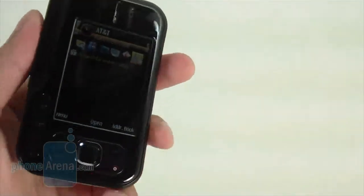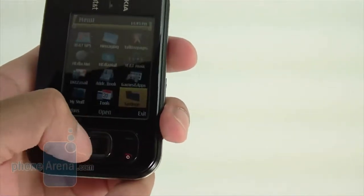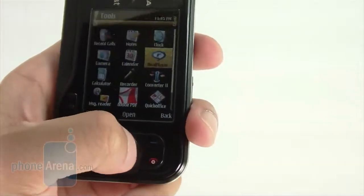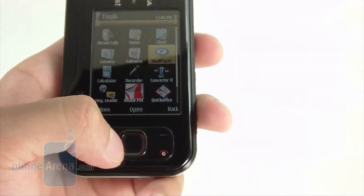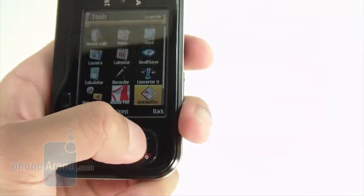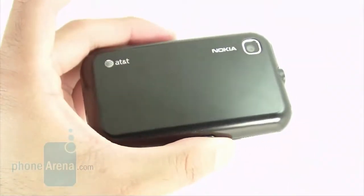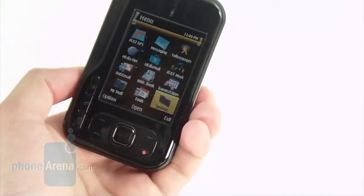The other great features of the Nokia Surge are its smartphone elements. For example, you'll have the ability to actually open up PDF files and also Office files, either Word or Excel, with Quick Office. We did like how it came with a Video Player, and for viewing videos, it did a pretty good job in that aspect. It was relatively quick, there was no slowdown, and of course music was pretty good too, no problems there. The last thing we want to note is the battery life. We had roughly 3 days of use from the battery before it completely died out. We have to stress the fact that there were multiple programs running, and we did have the brightness set on its high setting.